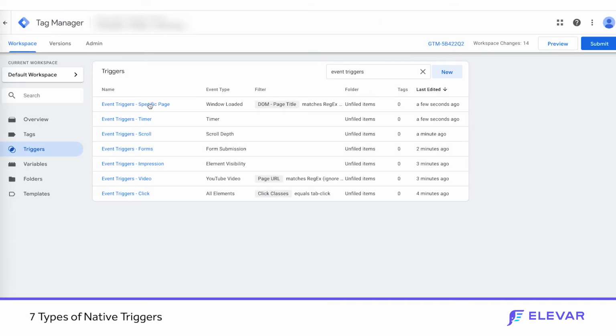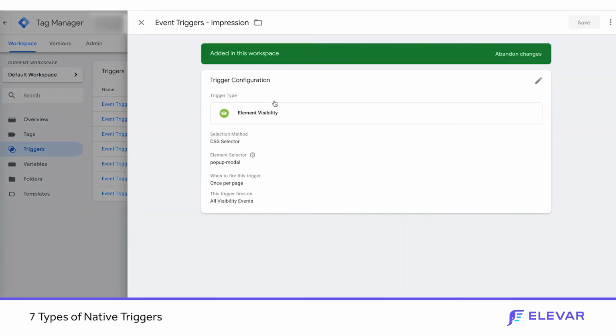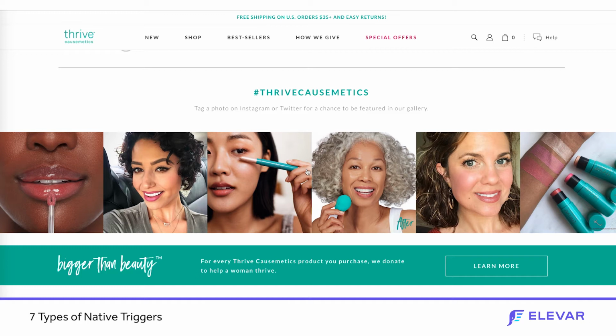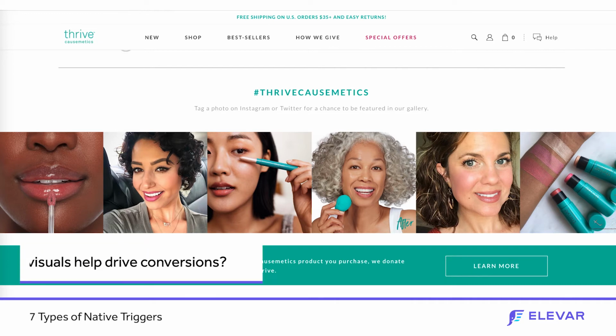By utilizing the built-in element visibility trigger in Google Tag Manager, we can now track anything on a site, whether it's a pop-up modal like I have here where it becomes visible, or we wanted to track user-generated content becoming visible in the user's viewport here. We attach that to an event, and now we can look at not only how many times or what percentage of people saw the user-generated content on the homepage or other pages. We can also see the conversion rate for those event actions as well.